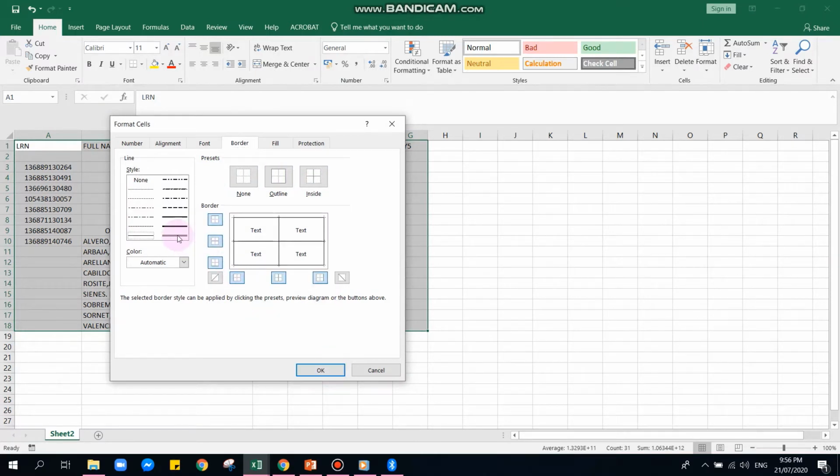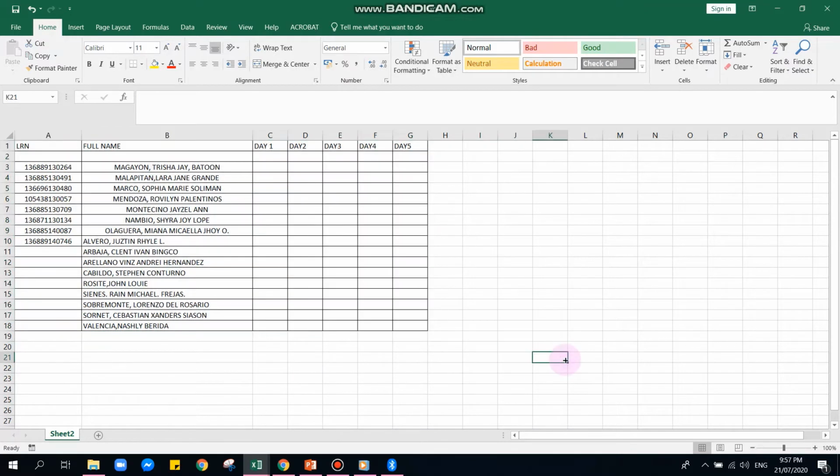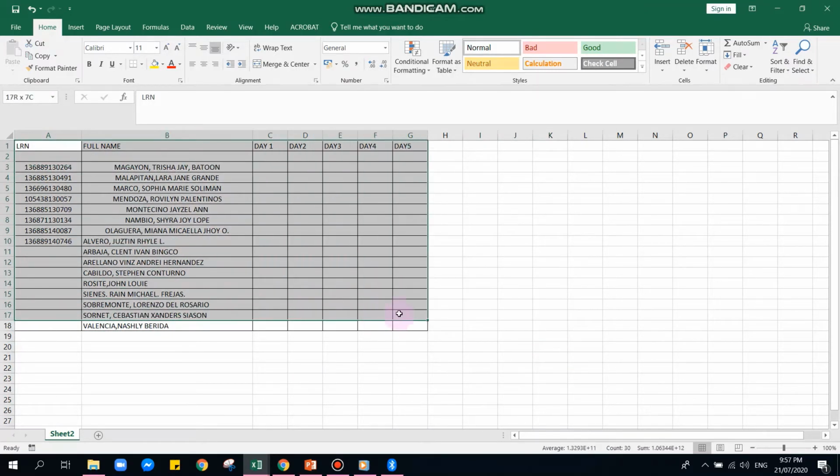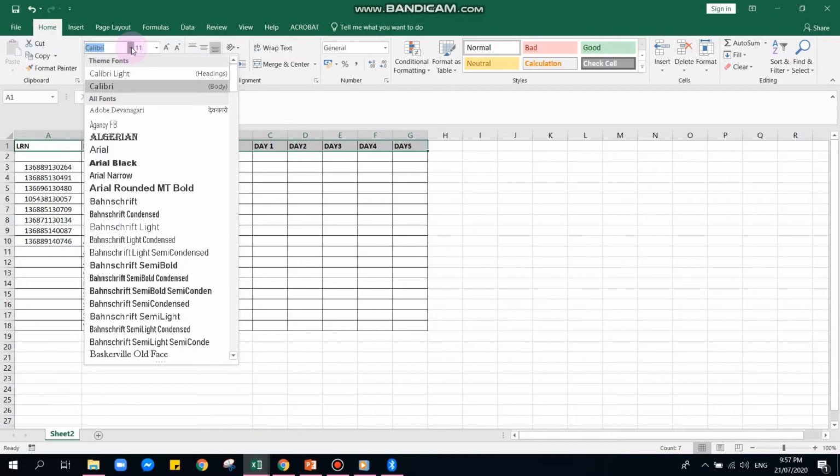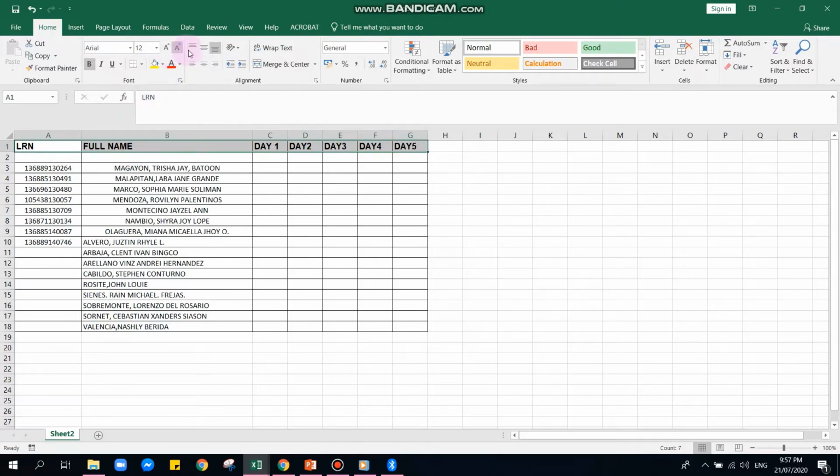And if you want heavier lines, you can click this one. Then there you have it. So you already have the box in it. Okay, let's modify it by putting this one as bold. This one you can change the font style, then the font size, then you can put it at the center. All right, so whatever you want.